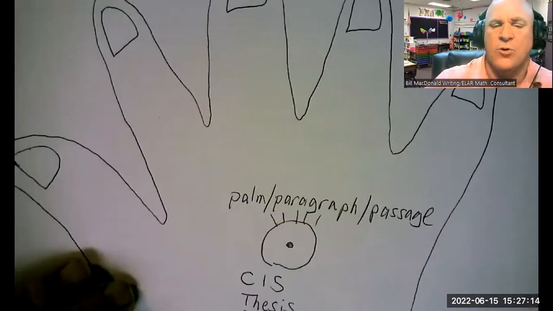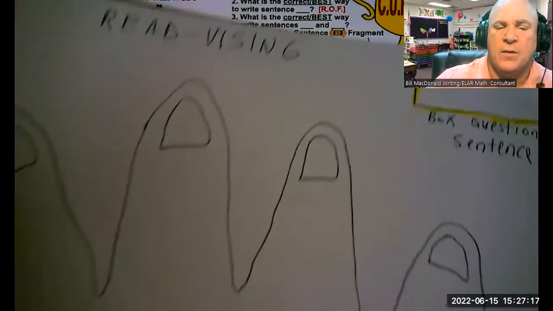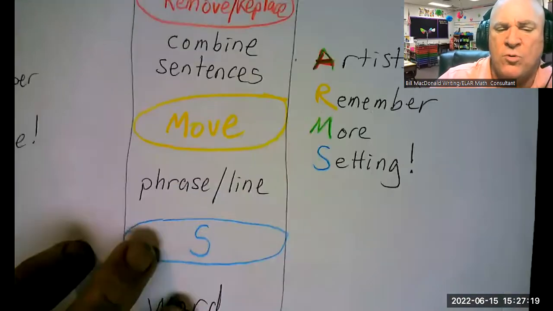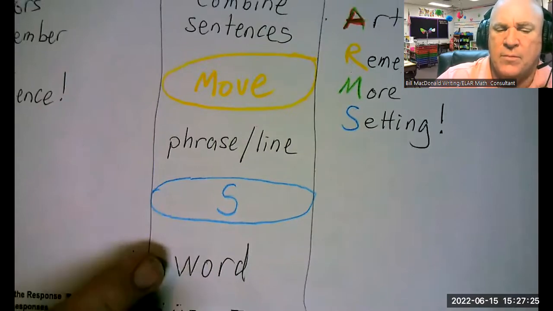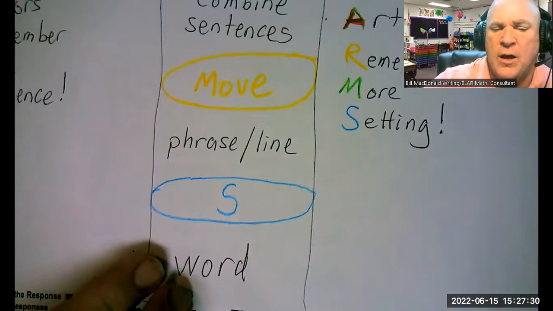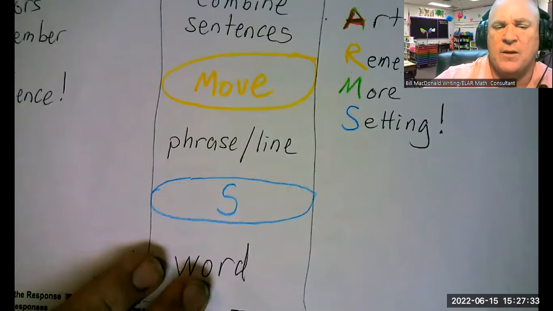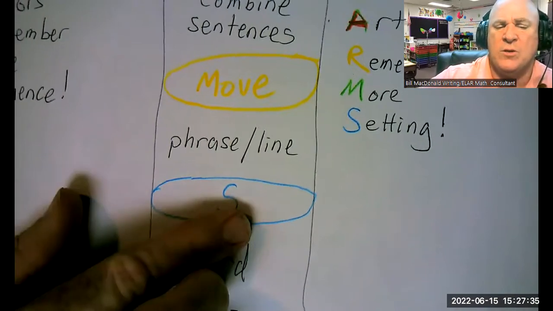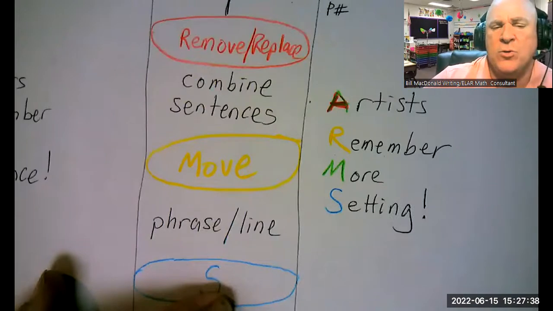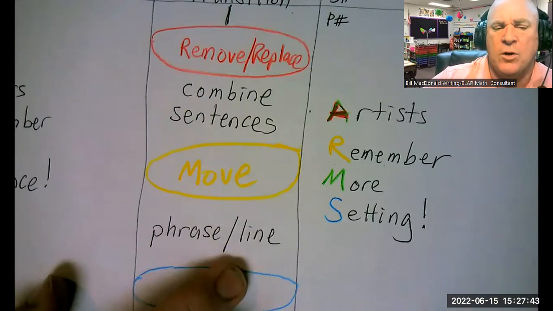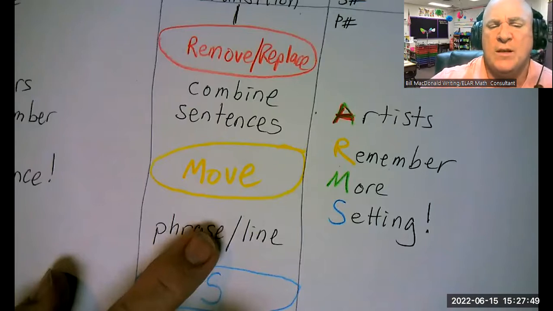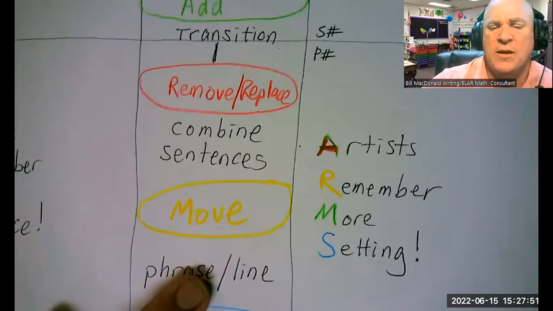Let's look for questions that ask them to add, remove, replace, or move one word. And usually you're doing that because the word is too vague and you want to make it more specific. What phrase or line are they asking me to add, remove, replace, or move? Because that's just a little bit bigger than a word. You're trying to improve the content. Which two sentences am I moving together?